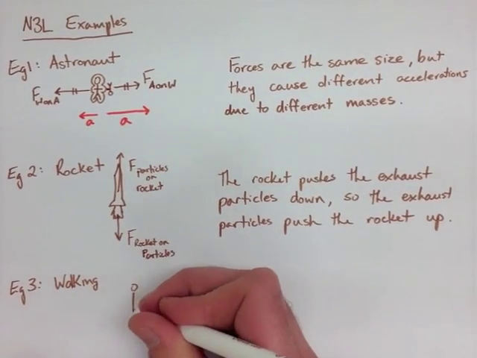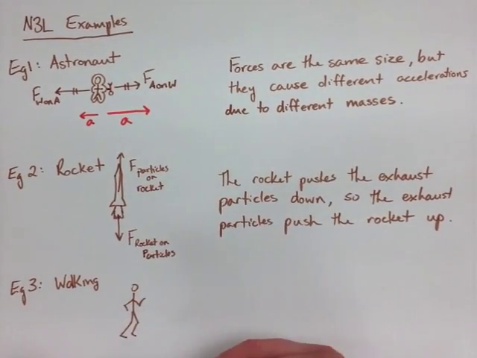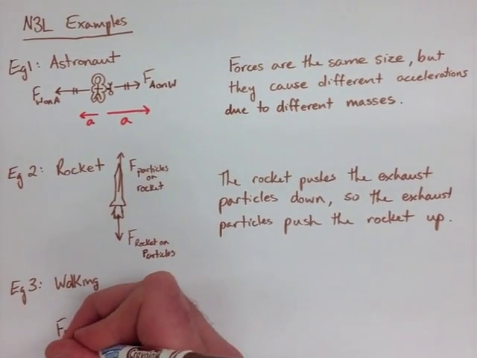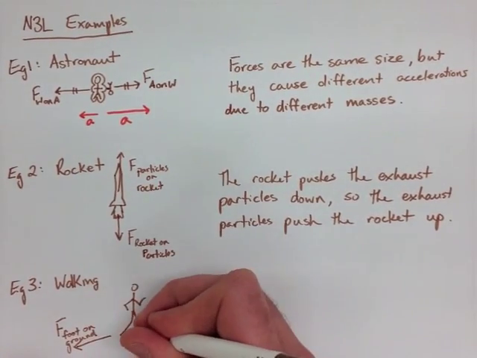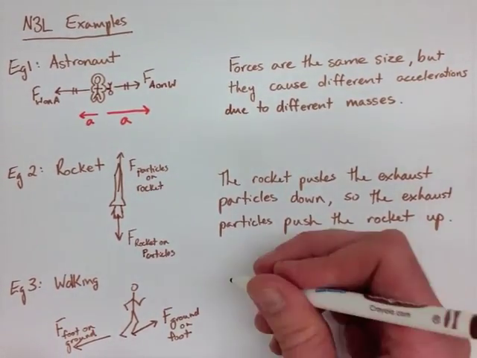The last example is just walking. If you think of a person walking along, this one's kind of hard to understand, but if we didn't have friction, we push down on the ground. If we didn't have friction of the ground pushing back on us when we were walking, we would just walk in one spot.